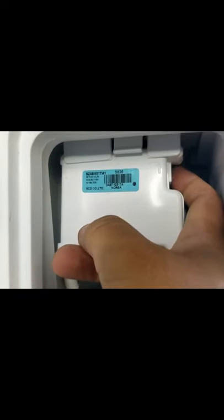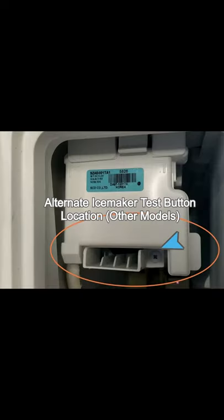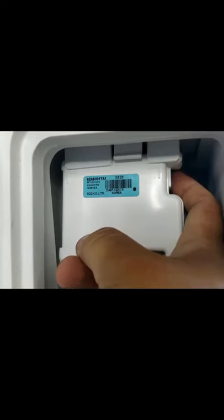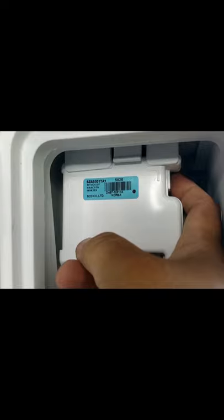From here, we now have access to the ice maker and can repair it, test it, or take it apart as needed. Testing the ice maker is really straightforward, but the test button is somewhat hidden on this model. It is on the right side of the unit, while some other models may be underneath the ice maker. You'll need to hold down the rubber blue button for approximately 3 to 5 seconds to begin the ice maker test. If everything goes correctly, you'll hear an audible beep from the ice maker indicating that it is proceeding now with the tests.